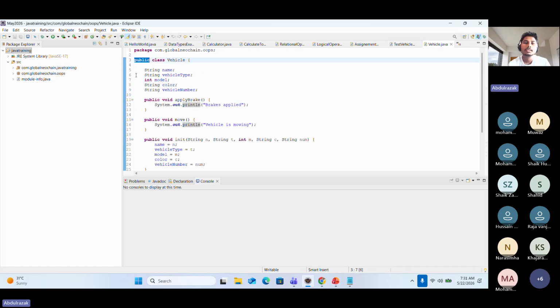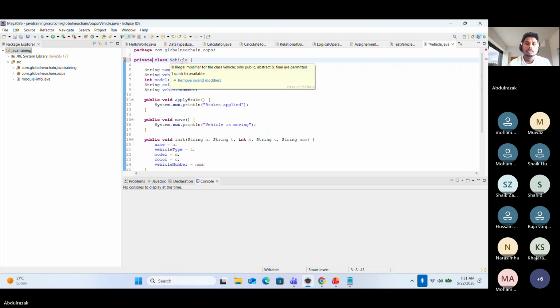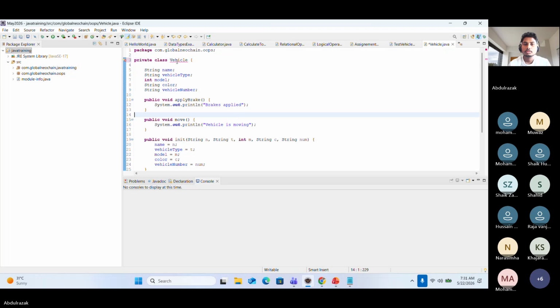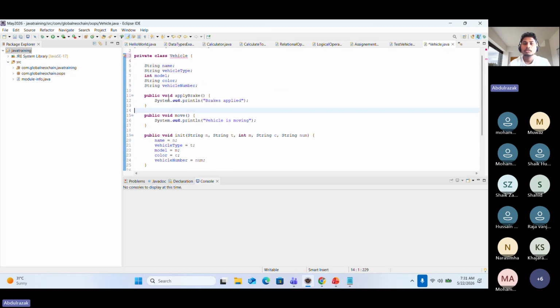But if this class is private, you can see here: illegal modifier for the vehicle, only public, abstract, final are permitted.